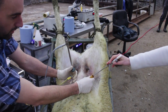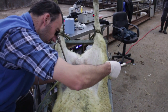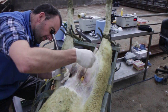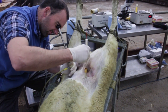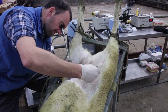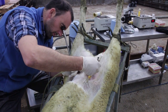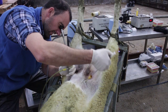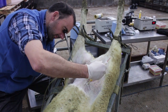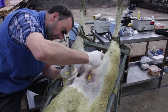The AI gun then goes in on the right hand side. I'm using the probe on the tip of the AI gun to move the bladder to one side. The uterine horns then move into position. We generally inject the semen into both uterine horns — left and right. I'm now injecting into the left side; about 0.1 ml of semen is done in there. Now moving out and across to the right hand side.